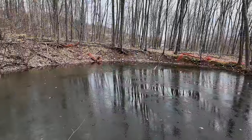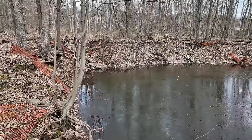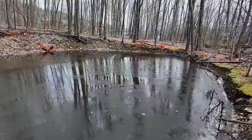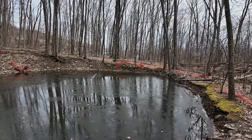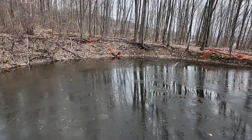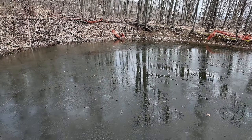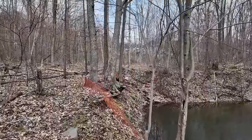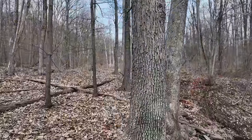It's not a perfect circle, but it is pretty close. I have a few questions. First thing I'm noticing is that there is some orange fencing around it — like a barrier — though it's mostly toppled down now. Is this natural or man-made? That's the question I have. How deep is it is my next question. And was this used for anything? It looks like it does get fed when it rains — I can see a makeshift creek bed or stream bed that flows into it.